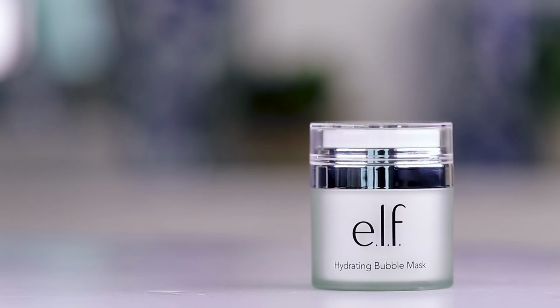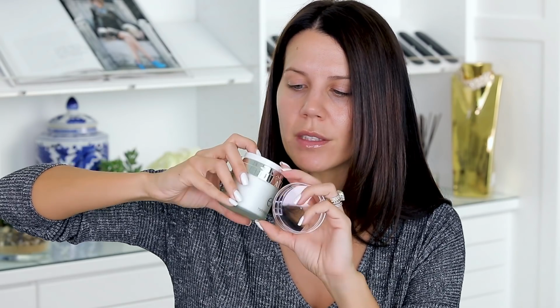This is what the box looks like. Let's take a peek at what's inside. It looks so much like the Kate Somerville packaging where you literally press down right here and product comes out from this little hole. It says to apply a thin layer over slightly damp skin and bubbles will foam. We're gonna see about that. When bubbles begin to dissipate after 5 or 10 minutes, you massage with fingertips and wash with warm water, and that's about it. It doesn't say how often you can use this.